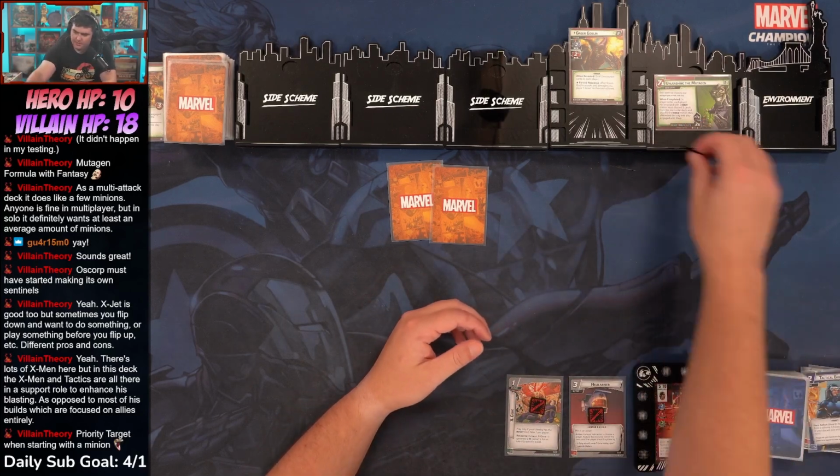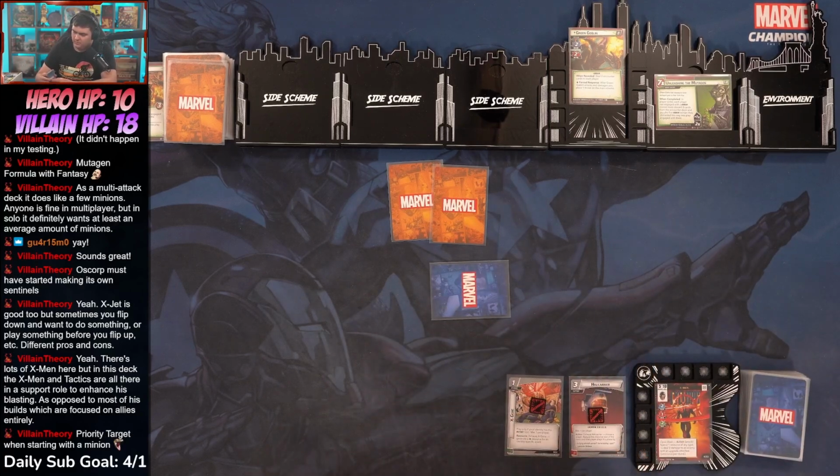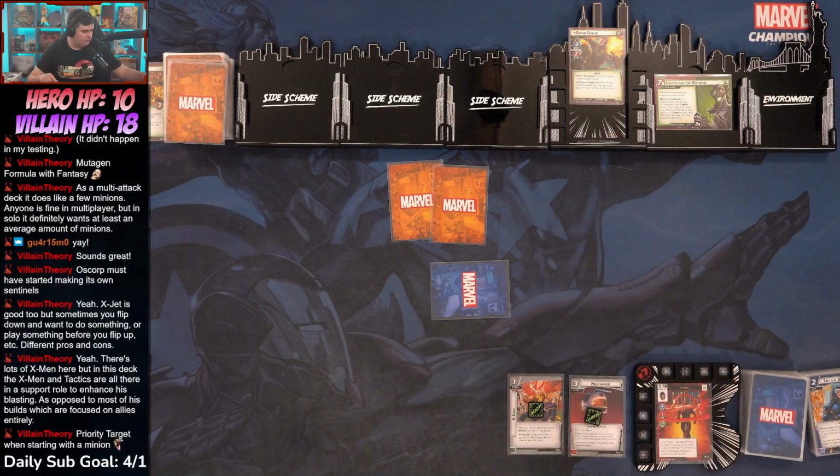Remove 3 threat from a scheme. Then we get to get a tactic card, which is going to be priority target. We're just going to hang on to that. And then we'll attack Green Goblin for 1. Yes. Blood makes the grass grow.